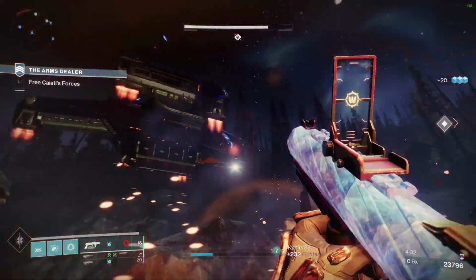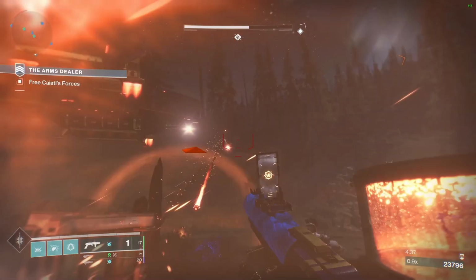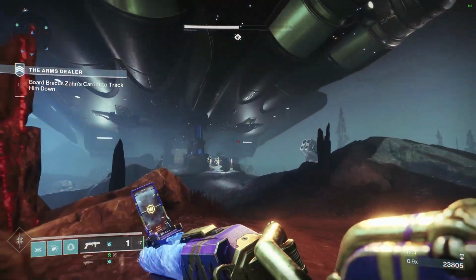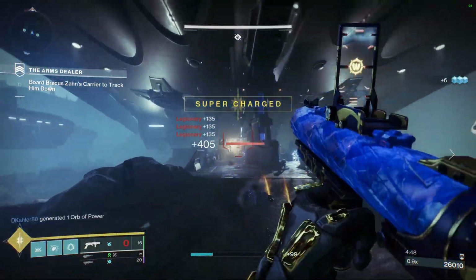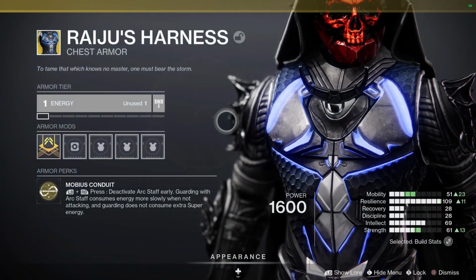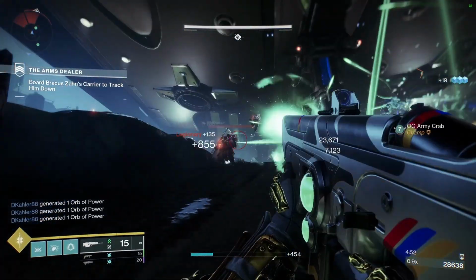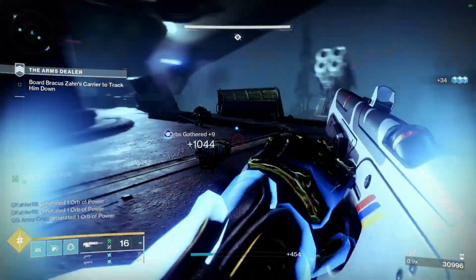This thing might not be the best to use, but as far as defensive supers go, it'd be pretty good. It used to be a top tier PvP exotic, because you could deactivate it and get your super energy back. It could outlast most supers, so you can just sit there and block the whole time. PvE wise, I don't know if it'll be that viable, but we will have to see. The exotic perk, Mobius Conduit. Deactivate Arc Staff early. Guarding with Arc Staff consumes energy more slowly when not attacking, and guarding does not consume extra super energy. This exotic could be a lot of fun to use with the new Spectral Blade rework.